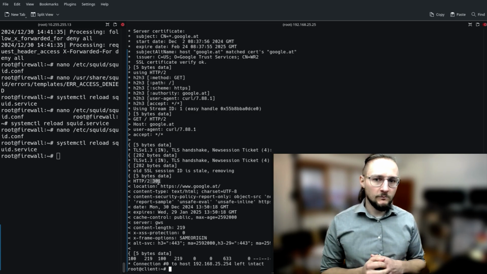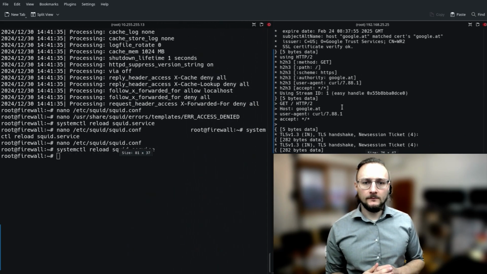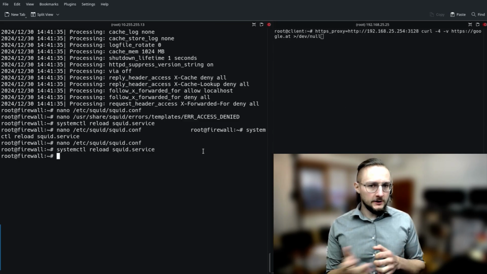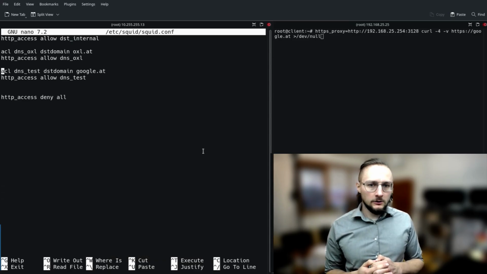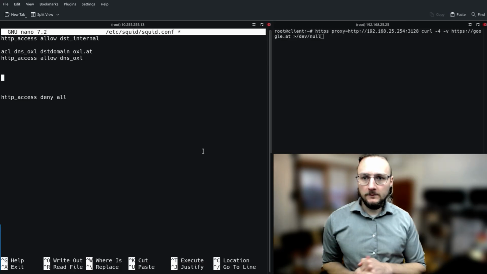So it works. Okay. Yeah, that's pretty nice to have. Destination domain matching. You can create pretty nice rule sets using that functionality.